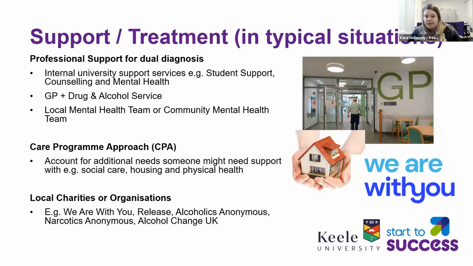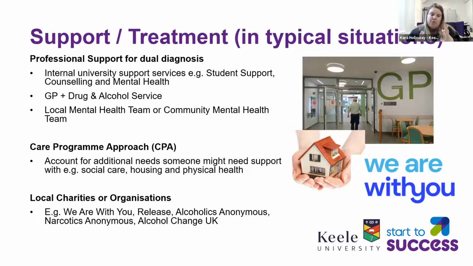A GP might offer them medication and therapy to treat the mental illness side of things, and they will likely refer the student to an external drug and alcohol service to tackle that side of the issue as well. We might see that if the issues are quite complex, and I spoke earlier about how this relationship can be really quite complex and complicated, if it is too complicated for the GP to support with, the student might be referred to a local mental health team or community mental health team, for example.